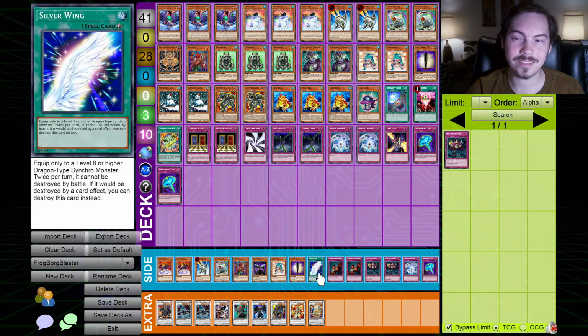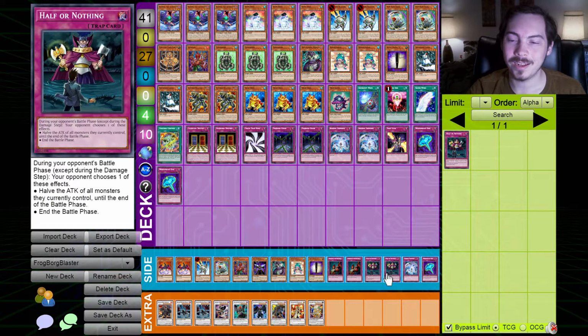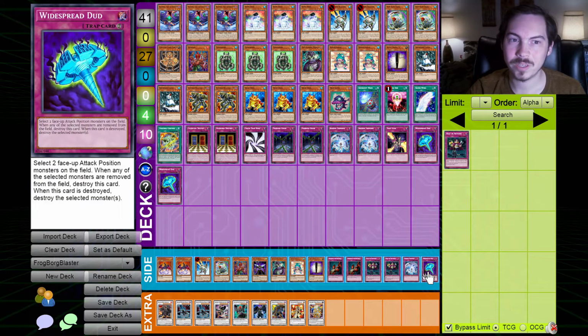It's very easy. I think it's really funny. I'm not sure if it's going to be good, but it's going to be funny. To a pointer, this has not made a showing yet. I feel like games are way too slow for this card to be useful. The two Half or Nothing, because we do want to use it, the one Inverse Universe and the third Widespread Dud. This is the deck, and it's gonna be crazy. I'm excited to see how it plays out.